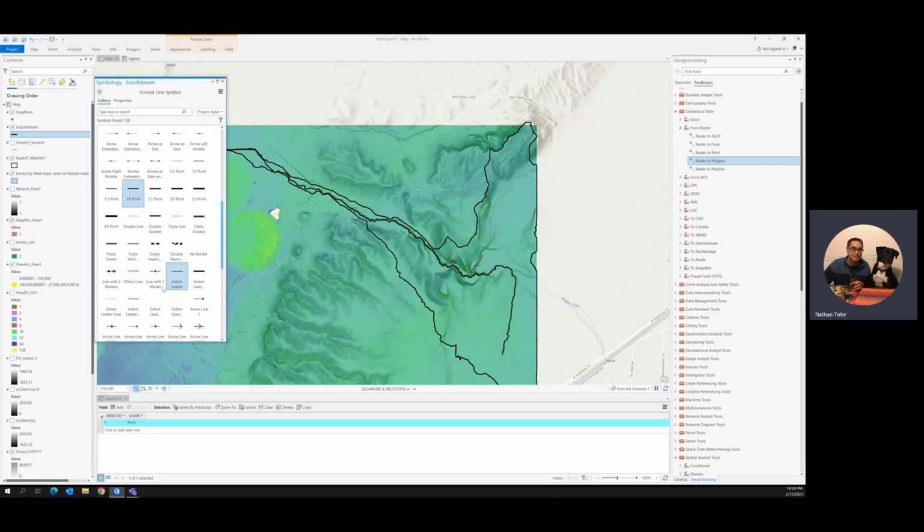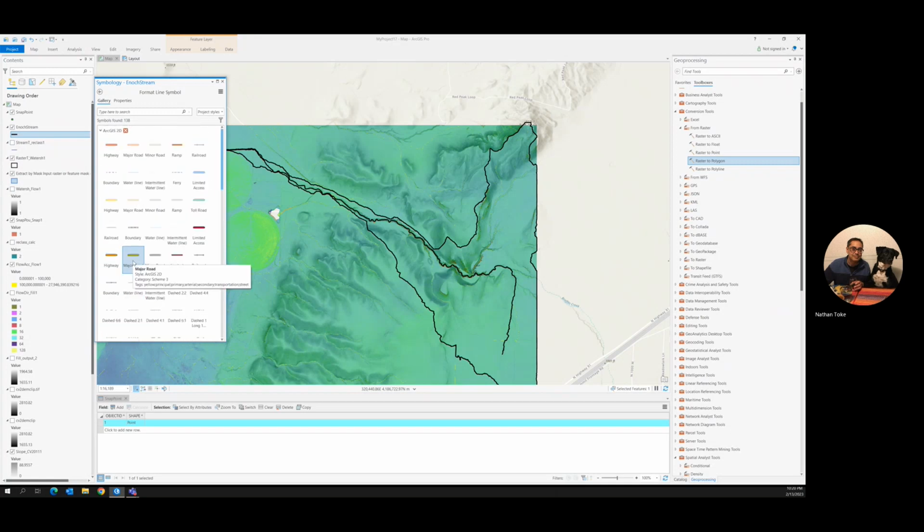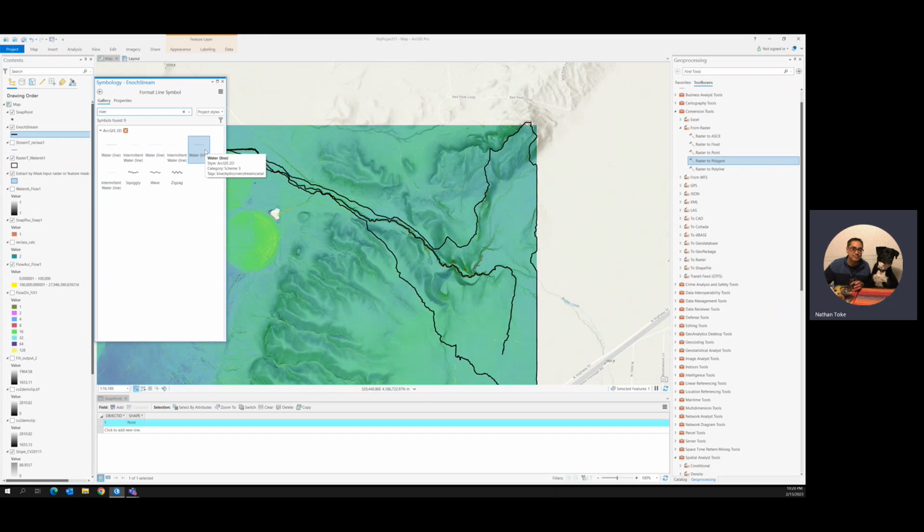No, not a black line. Let's type river, see what comes up. That's water line. Okay, I can go with that, I guess. It just doesn't show up very well because of that color scheme.